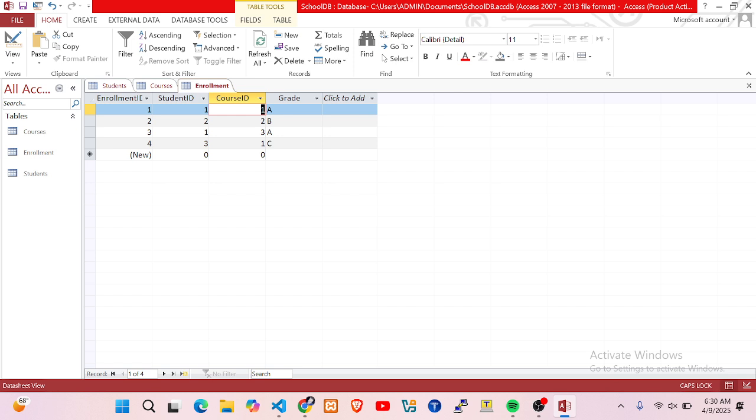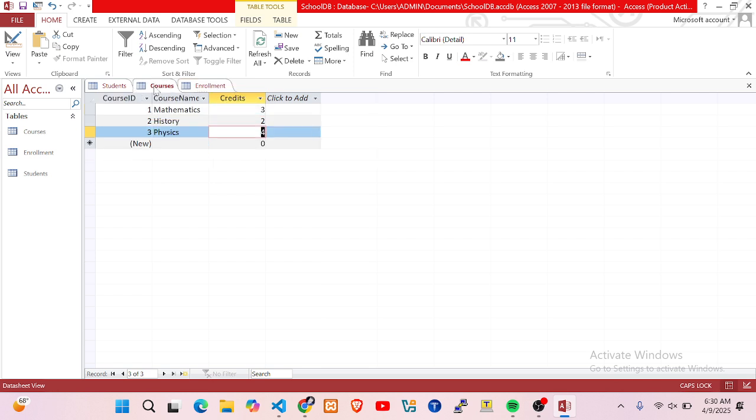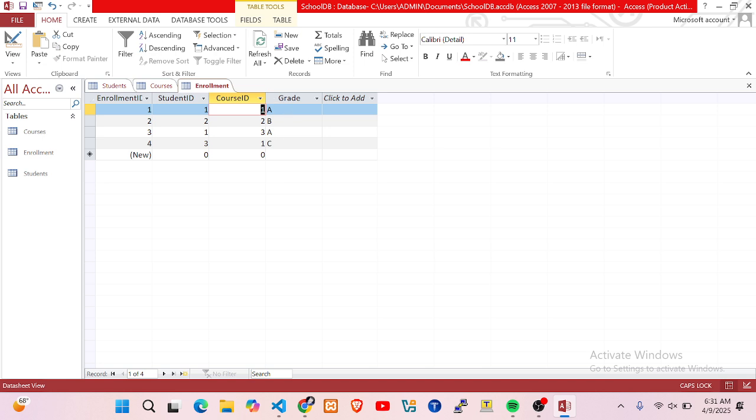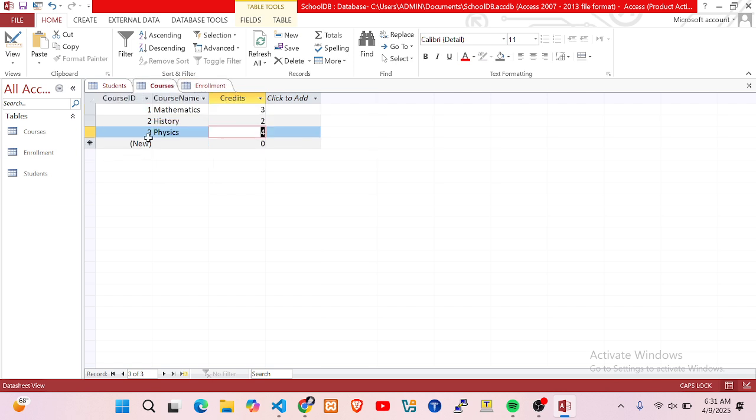The same thing is for courses. We also have a table with all our courses. So instead of writing the course name and everything, we just come to this table, pick the primary key, and then we're able to know, oh, it's physics, the credits are four, you see. So this column again, this course ID, we're going to call it the foreign key, because in this other table of courses, it is the primary key. And we've used it here.